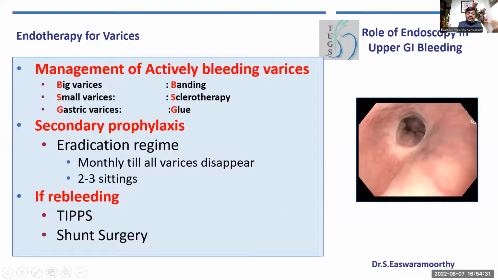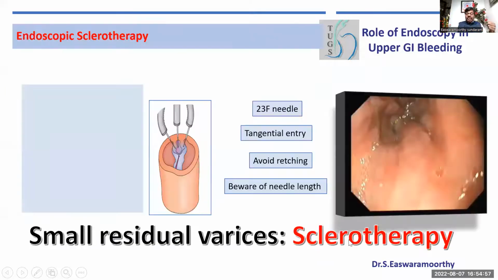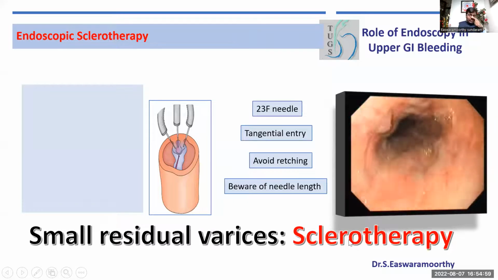So to summarize the variceal approach: big esophageal varices, banding; small esophageal varices, later stage sclerotherapy; gastric varices, glue. We see them monthly until everything is eradicated. If it's the second time I fail with the banding, I send them to my radiologist to consider for a TIPS procedure, and it is very rare nowadays to do a shunt procedure. I don't think I have referred anybody for a shunt in the last decade or so.